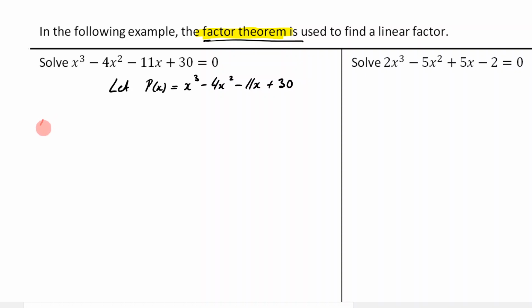Rather, what we're going to do, so this is step 1, we're going to consider the factors of 30. So that's how we know. We take our constant, and we're going to consider those factors and sub those factors into p of x, and see which one gives us 0 out. So let's consider what our factors of 30 are going to be. It's going to be plus or minus 1, plus or minus 2, plus or minus 3, plus or minus 5, plus or minus 10, plus or minus 15, plus or minus 30.